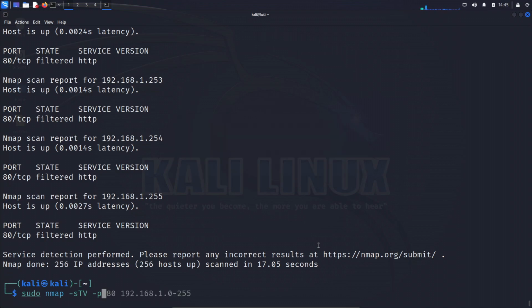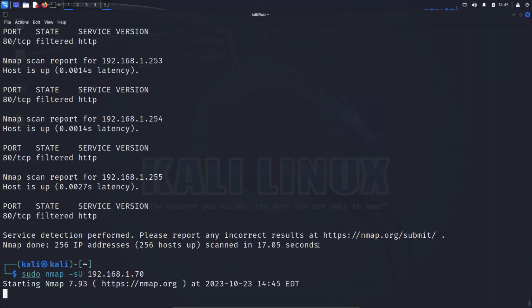Just for fun, let's do a UDP scan, because why not? I'm just going to do the default. I'm not specifying ports because this will take forever. The thing that sucks about UDP scanning is, when you do a SYN scan or a TCP scan and a port's closed, you're going to get an RST packet back. You're getting an explicit denial for that connection. With UDP, if the port doesn't send anything back, one of two things can be happening. You can either A, assume the port is actually closed, which is probably likely, or number two, maybe it just didn't make it there.